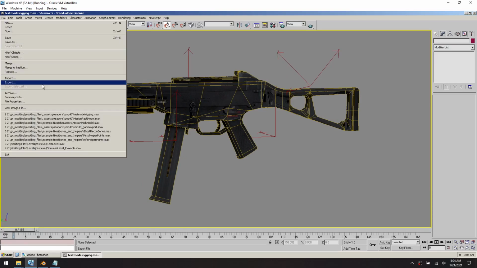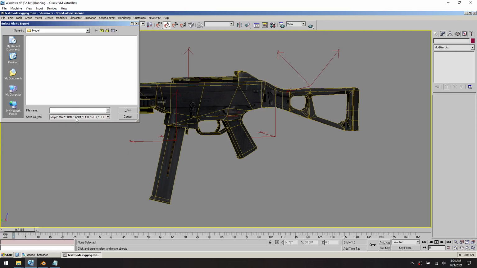I'm going to go ahead and file export. We're going to use the map export. We're going to go to, I'm going to use my mod folder that's for this, so I'm going to go mods. I'm using my Weapons of War 4 mod folder. So here we have, I've created model and textures. These are important. So in model, I'm going to go ahead and go in here and create PZ underscore UMP40 dot QOB.